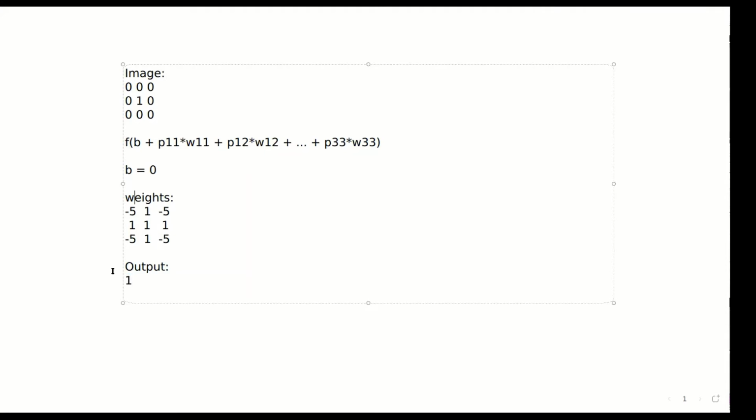So I need to set the bias so that the output is only greater than 0 when I have all these pixels on. So that would be, for example, -0.5.